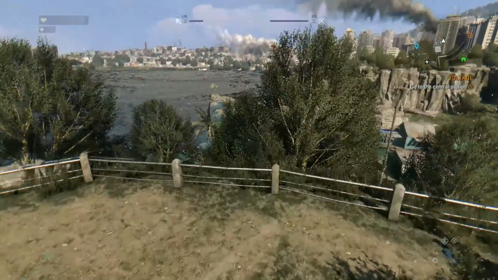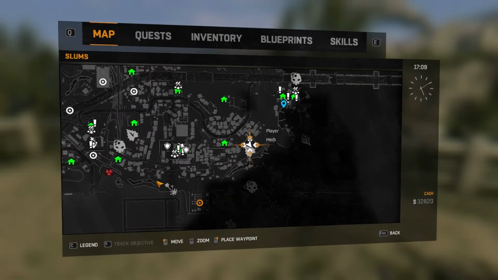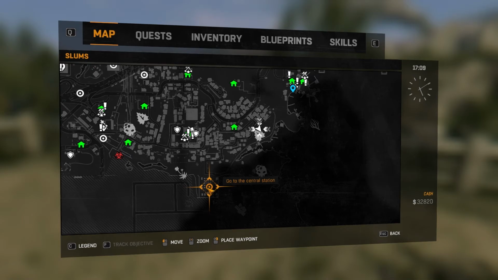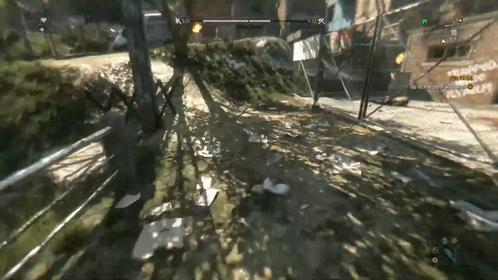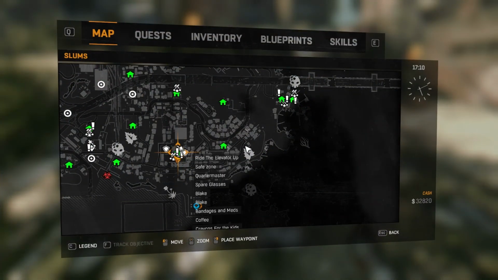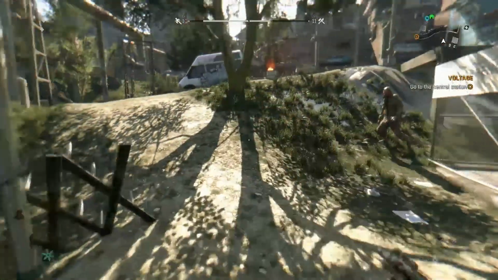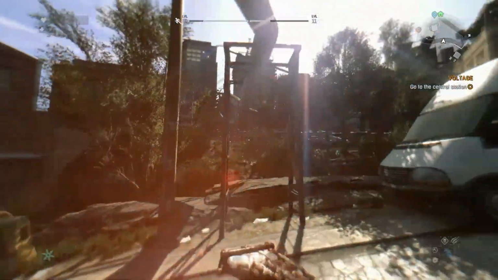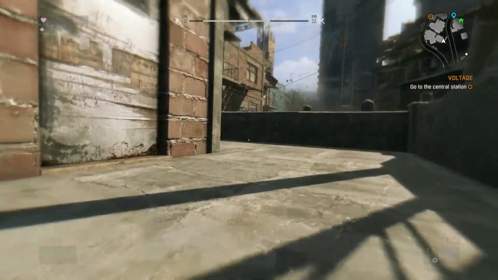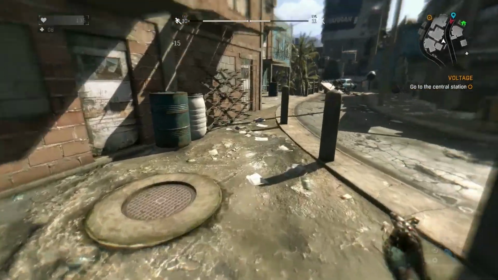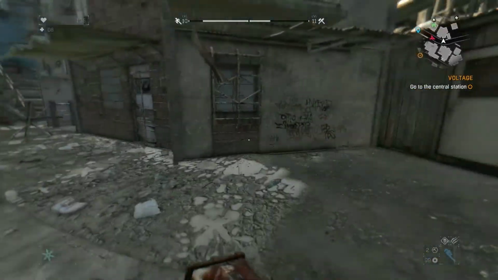So, where is the next goal? The next goal is back here, which is good, because then I can go to the main area and show you something else. In fact, I'm going to go to the main area first. The main tower. This is where your hub starts. This is where you initially come into the game, where they take care of you and where they give you all of your initial quests.